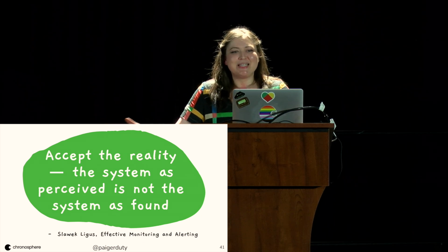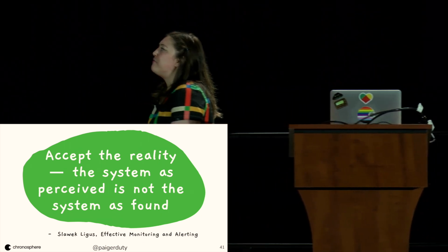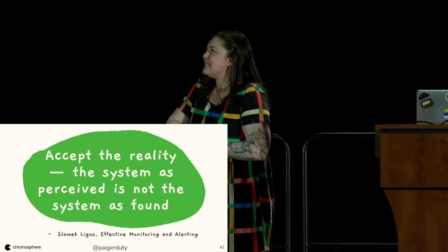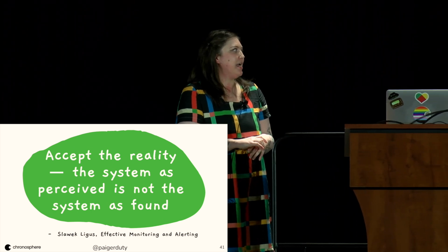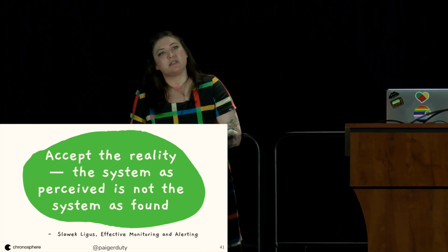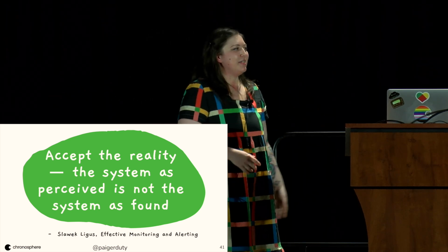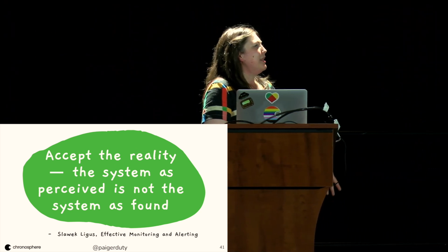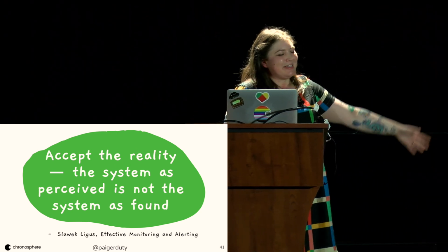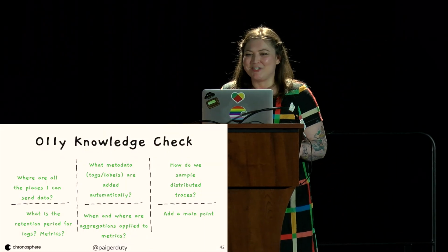I will leave you with this quote from Slack's Effective Monitoring and Alerting. You've got to accept the reality. The system as perceived is not the system as found. And when you bring developers in on this learning journey, and you show them the ropes, here's how you figure stuff out, here's why you got to add a rate to a counter when you're looking over a time window, they will have better insights about the system, and you will have way more fun questions coming to you in the Slack channel.